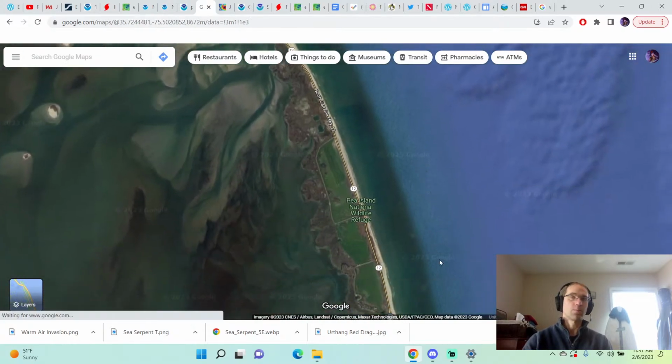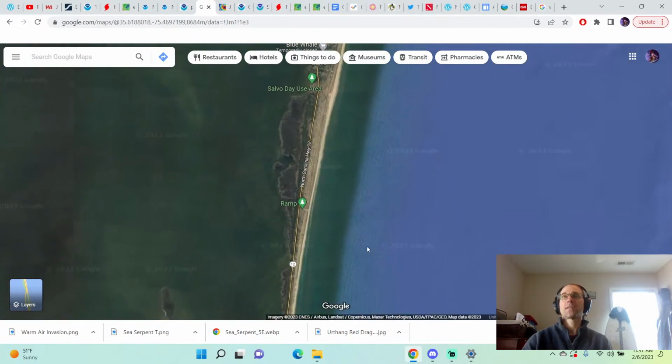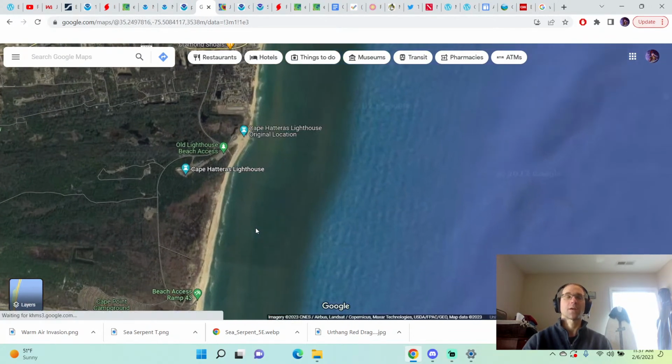All right, and then moving on down the beach to Buxton. Big Buxton is not the big location today, but I did want to get an observation from Buxton for you to show you some of the variance here. And right now, waves at Buxton are a bit larger in the 2 to 3 foot range. Primary swell coming in at 7 seconds, secondary swell coming in at 4 seconds.